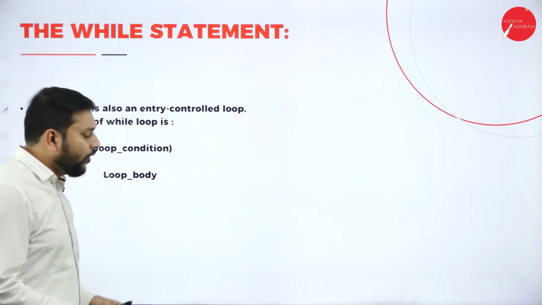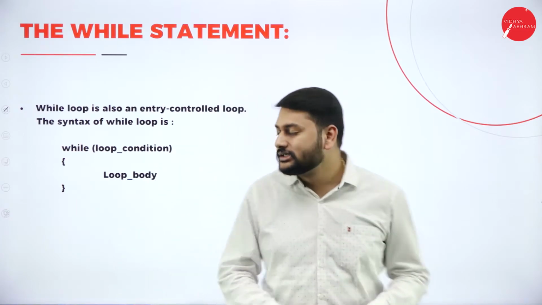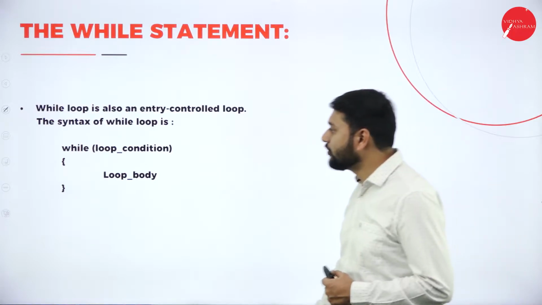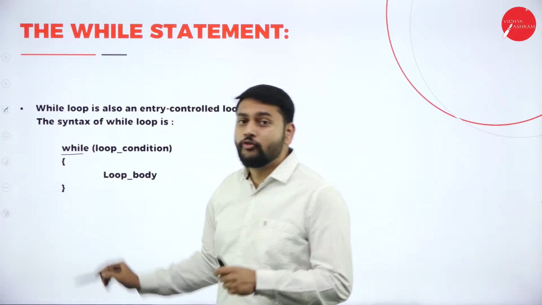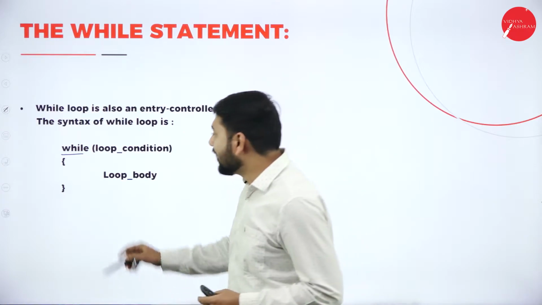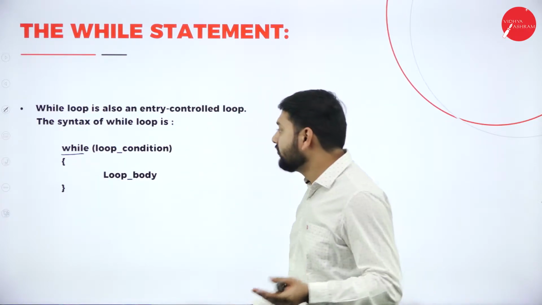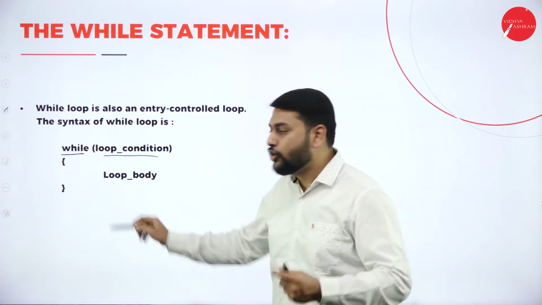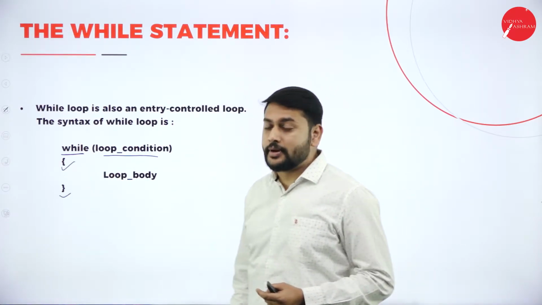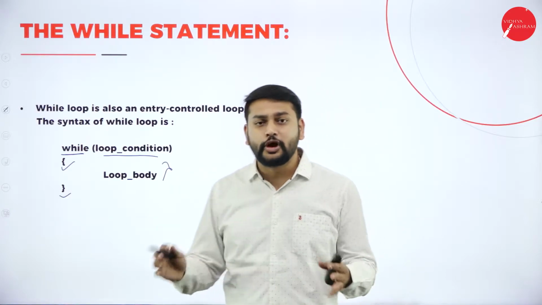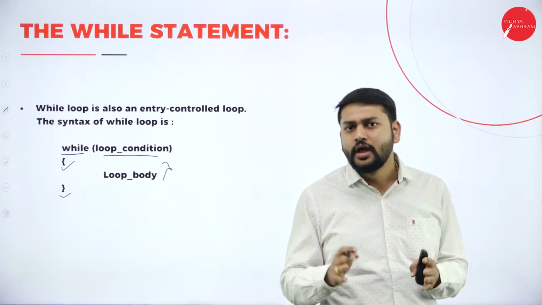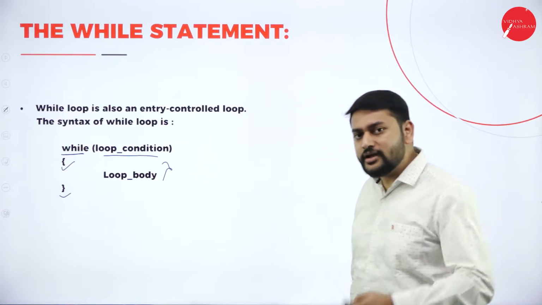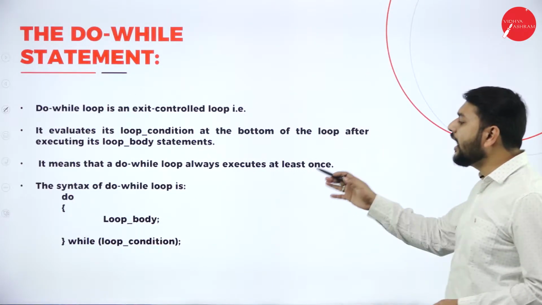So fine, what is the syntax? What is the syntax for while loop statements? Guys, please remember, I will be using the keyword called while. Whatever test condition you have for the loop, I will give it here. Then after that, open a curly bracket and close the curly bracket. This is what I will call the loop body. Whatever statements you want to execute again and again, I will give them here. That's what you need to remember. So fine, in the same way, I have do while.